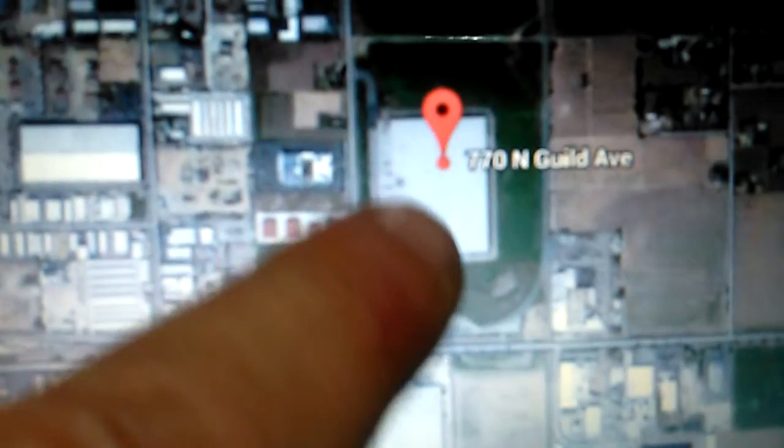See, here's the problem with the GPS units. A lot of times, what'll happen is, you will actually get that same address, but it will take you right to somewhere like right here and say you've arrived at your destination. There's only one problem: there ain't nothing there. It's usually things like this that you got to watch out for. This here is the kind of stuff that GPS can get you in trouble for.